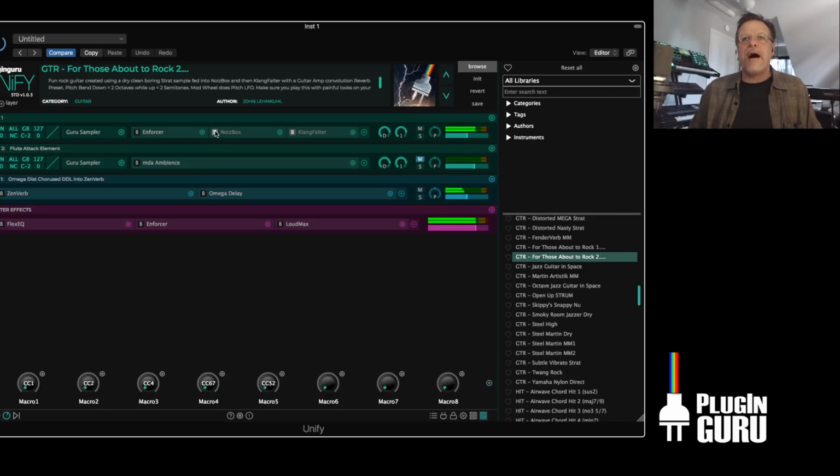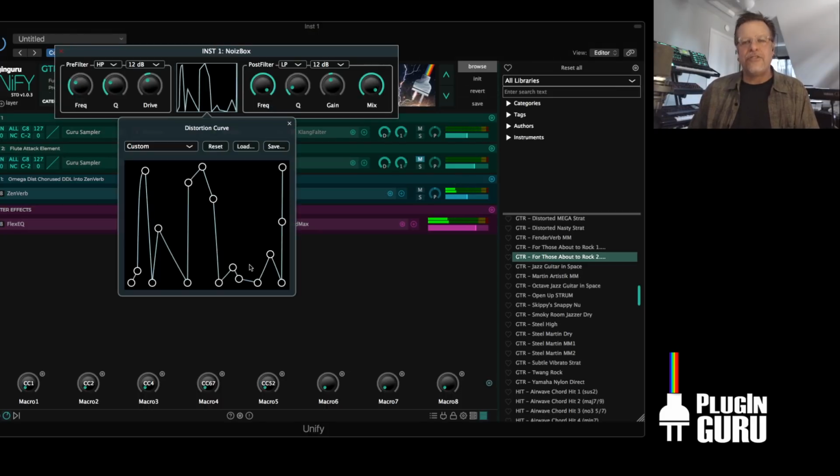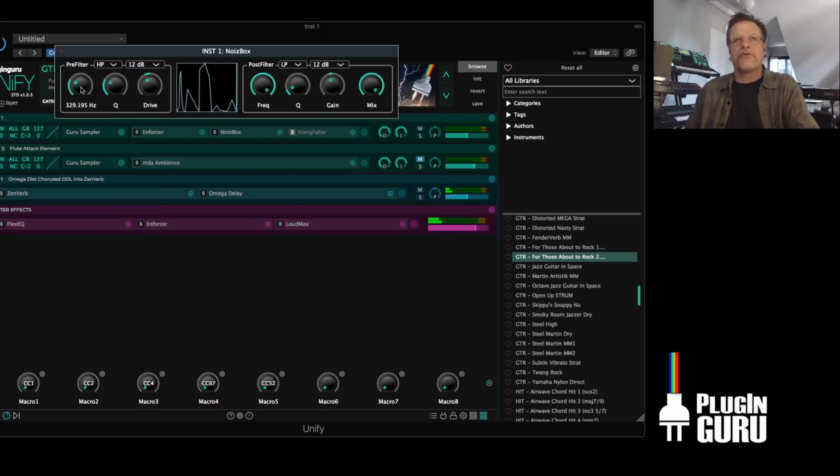If you add Noise Box, I have a custom distortion shape that I have made. And then we have pre-filtering and post-filtering.